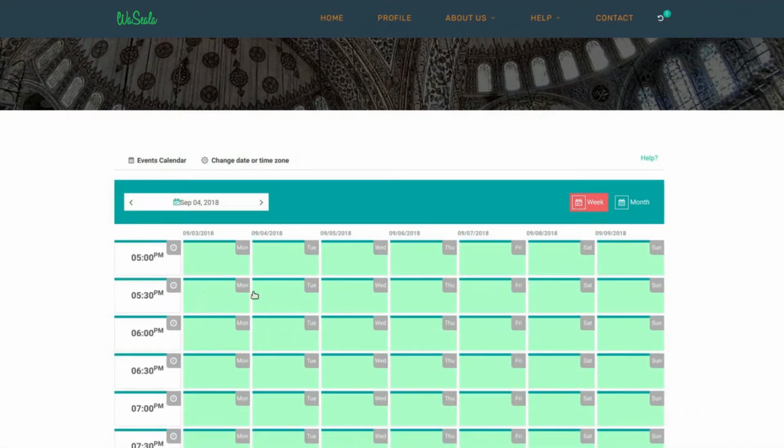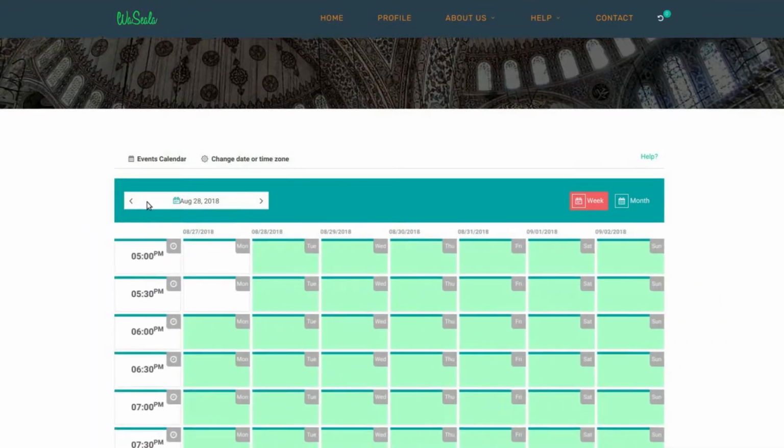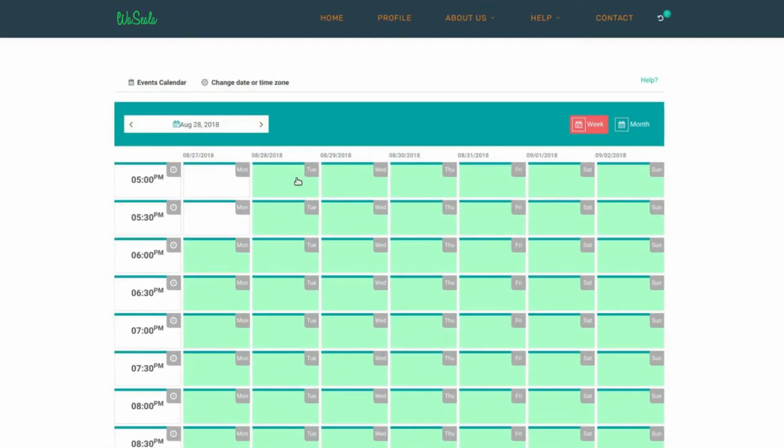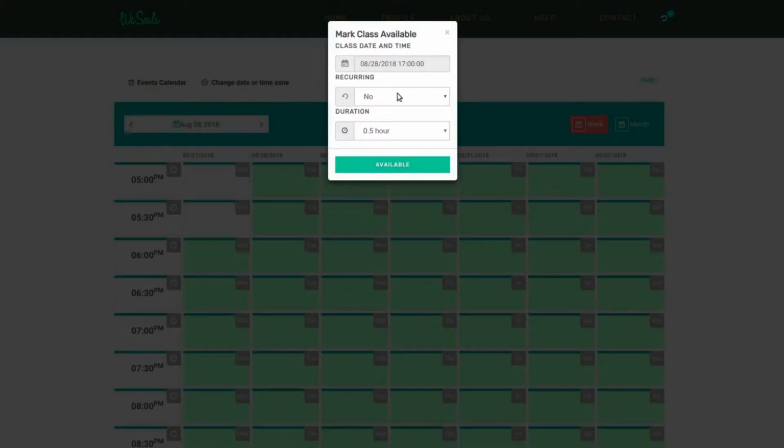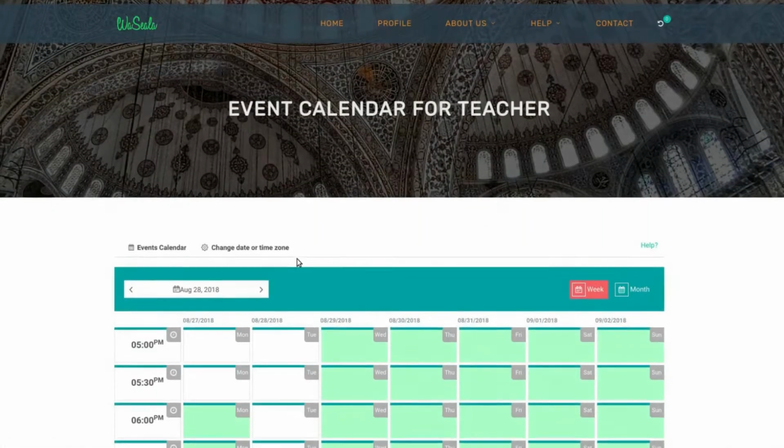As we set recurring to no, the previous and following weeks are not set at the same time. Let's try again. This time we will set recurring to yes and the duration to 4 hours. A pop-up message is displayed that says class is marked available for the next 9 weeks. As there is a time zone change in November in the United States, recurring events was only done till the next time zone change. If there is no daylight saving for a specific time zone such as Cairo, then the recurring event will be forever.